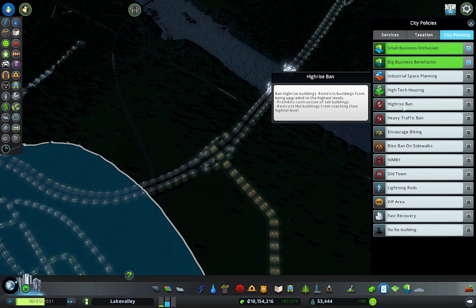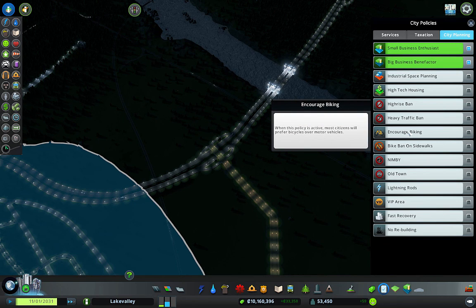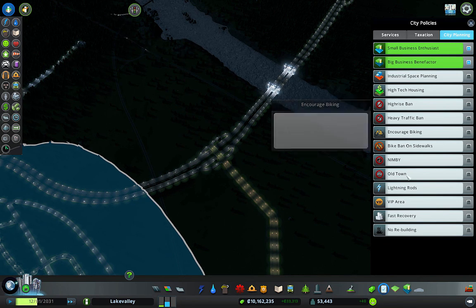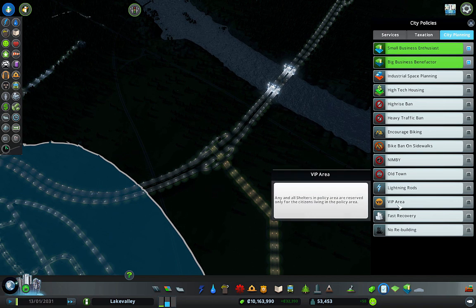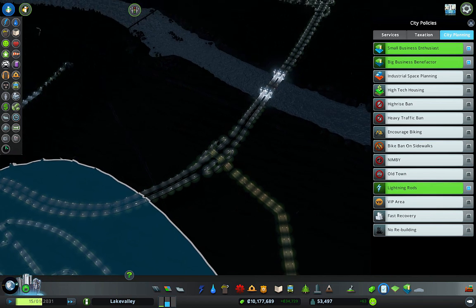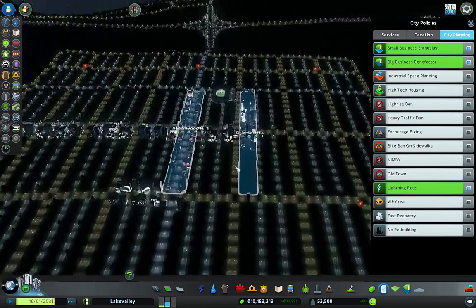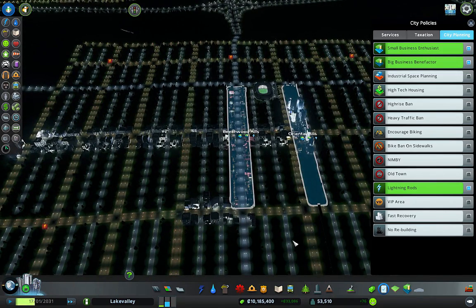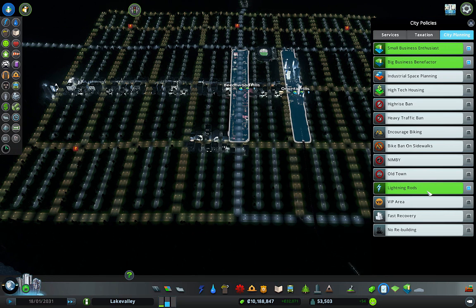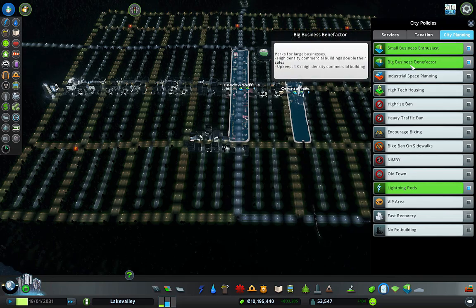And let's see, what else do we want on the entire town? I could encourage biking. I'm not sure how that would work with mass transit. Okay. Lightning rods. I think that is probably a good idea. So we're going to institute lightning rods and see. Should be a little bit better, and our downtown area should be a little safer at that point. But what is the cost? 1.6 cents per building. That adds up.